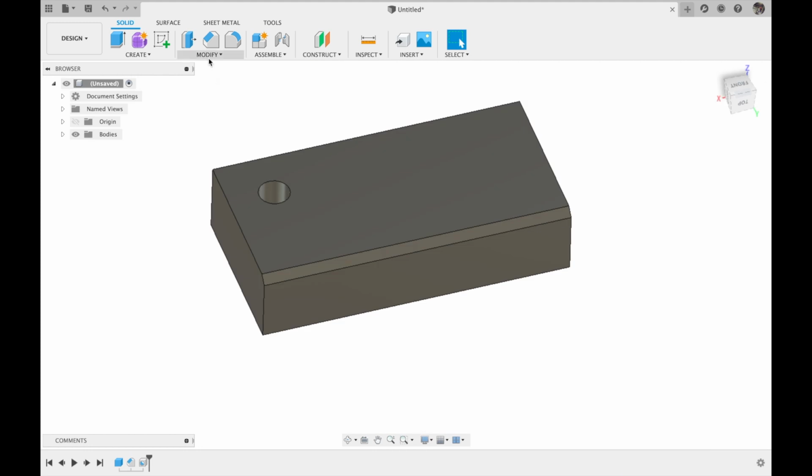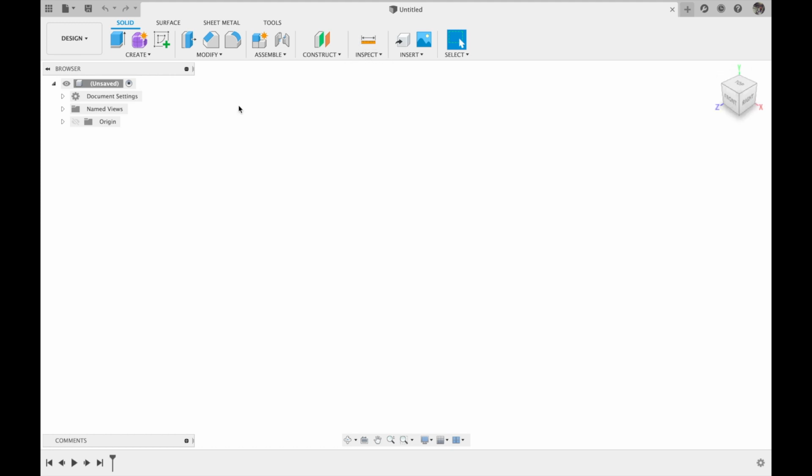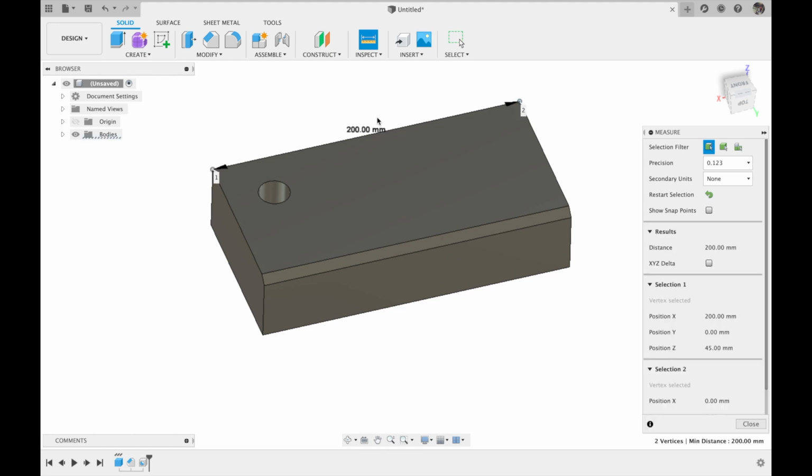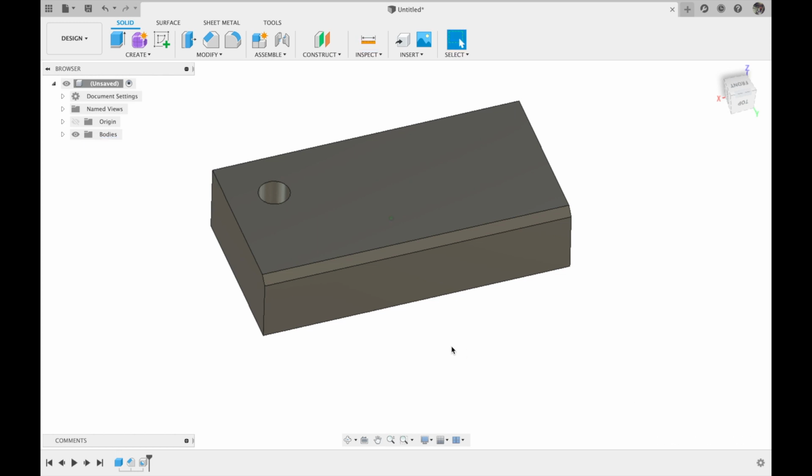Now you can add a lot of other things, and what I like to show you now is this button here that is a little ruler, and now you can check your dimensions: click on one point and this edge and click on the other point. Now you see my part is 200 millimeters long. You can see this number here too. Your distance is 200 millimeters, and also at the bottom 200 millimeters. Go on close or press escape on your keyboard.